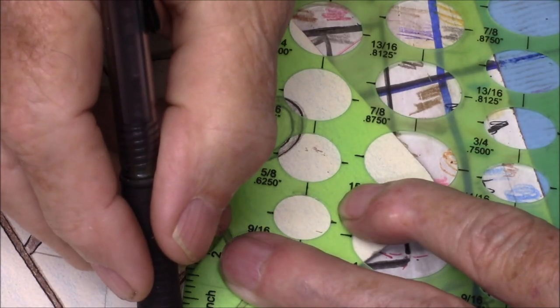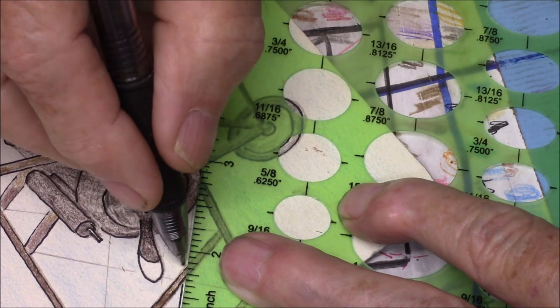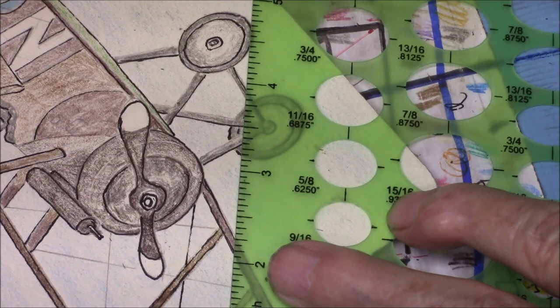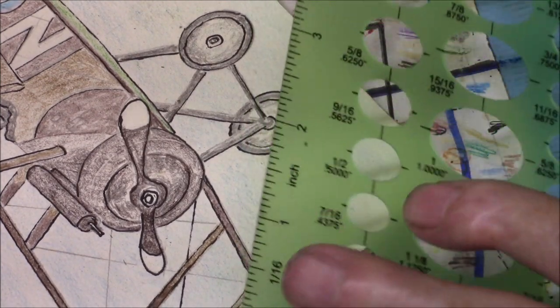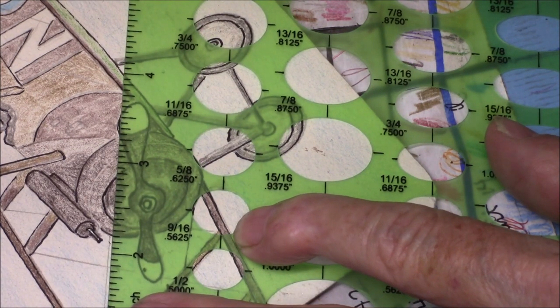I'm such a hypocrite. I just said, if you use a ruler on one thing, you need to use it on everything. But I think the guy wires need to be perfectly straight.